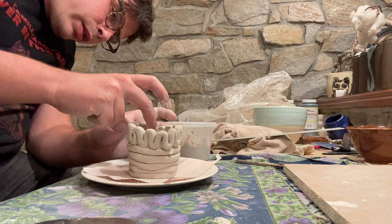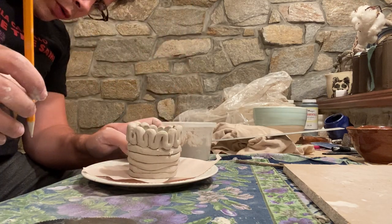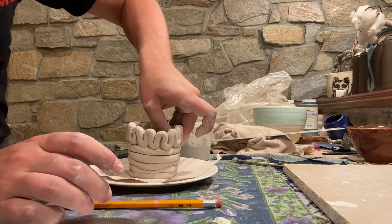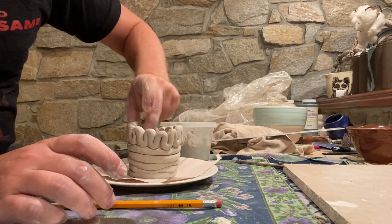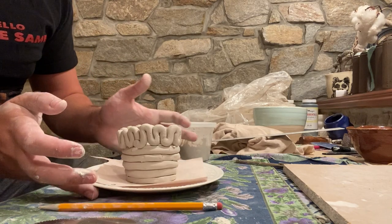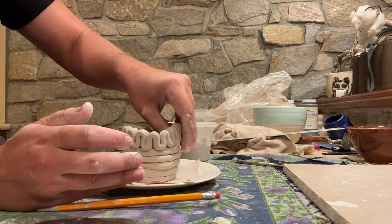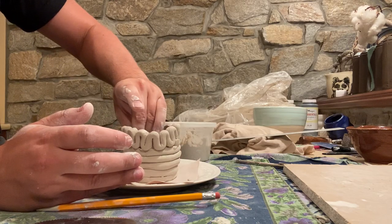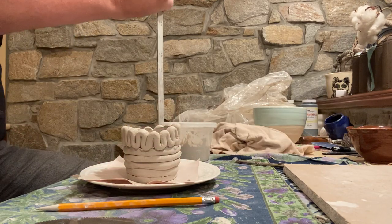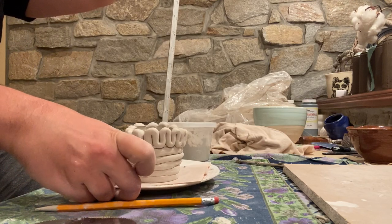All right, it's looking pretty good. I see I got a little bit of dry clay in one corner, so I'm just getting that out of there because I want to keep this pattern intact as much as possible. And that's looking pretty good. Once I've got that placed, I get out my ruler, make sure this thing is standing up pretty straight.